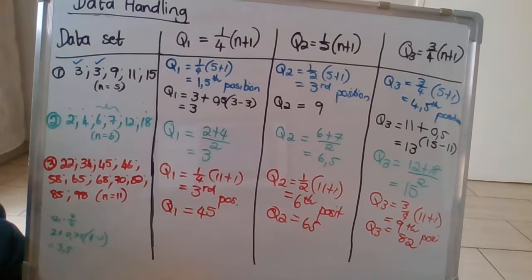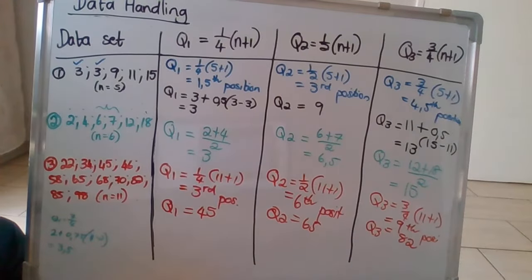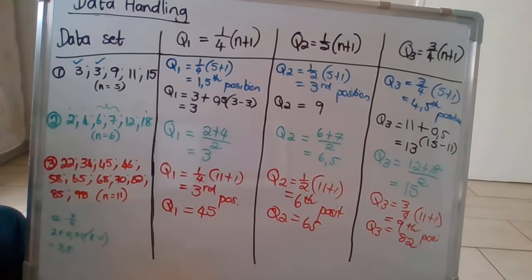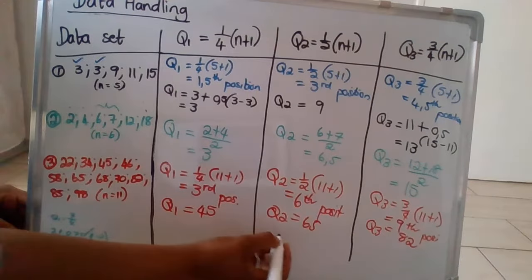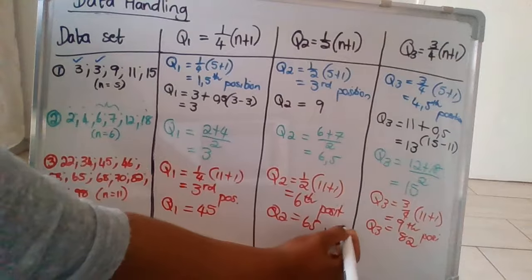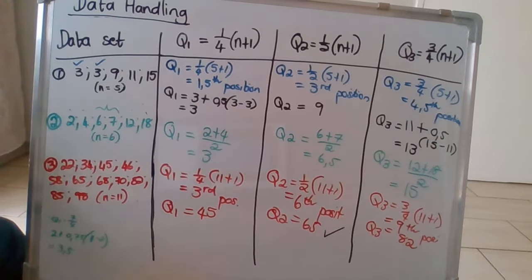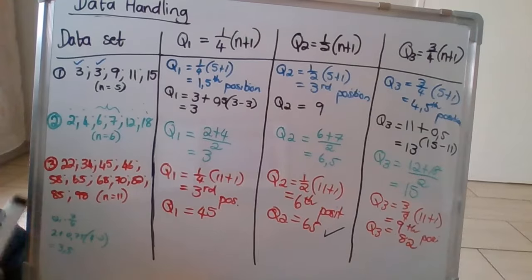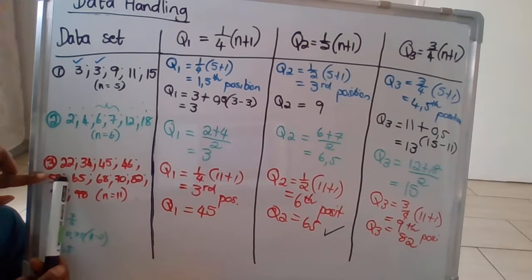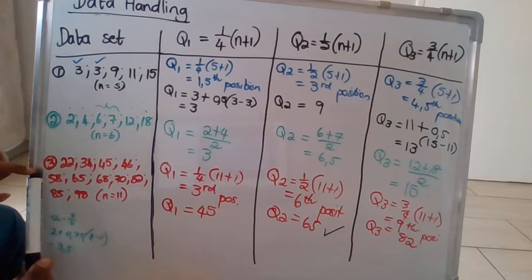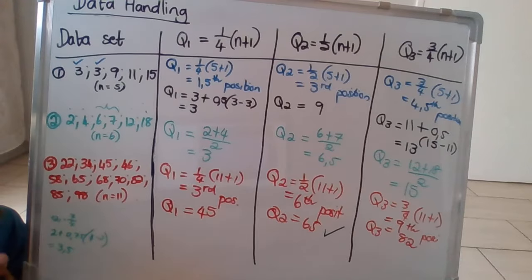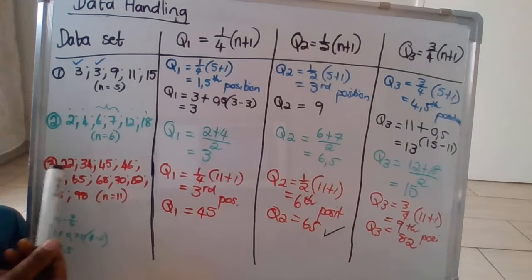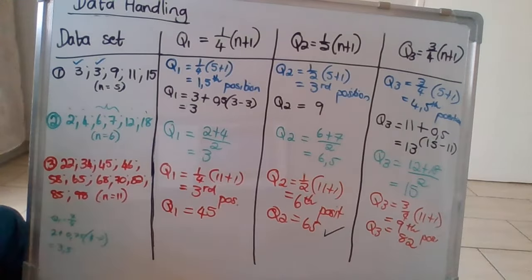Now, if we were to use the second method that I showed you, then the first thing that we would do is calculate the median first. So we'd find the middle value. The middle value here, we know it to be 65. Then what you would do is look at the values to the left of the median. And in those values, you must find the median of those values. So that median then becomes the lower quartile.